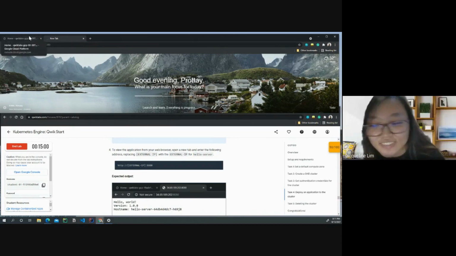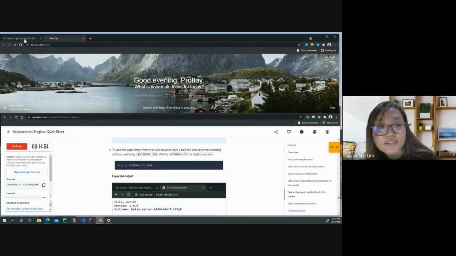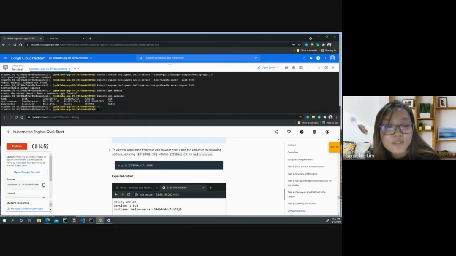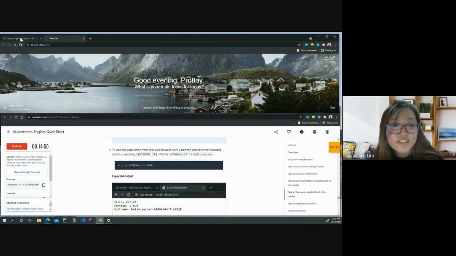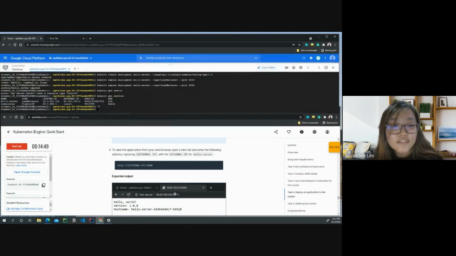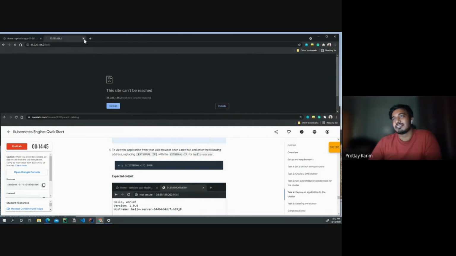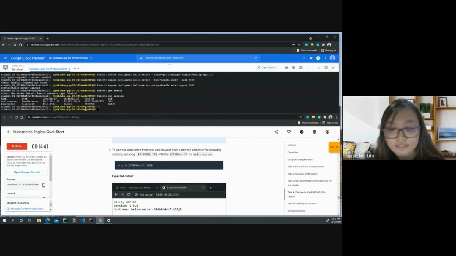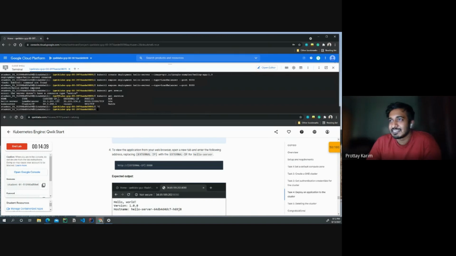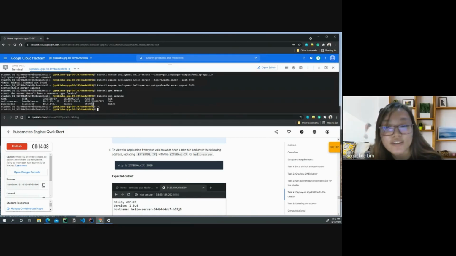Yeah, there is another way as well. You should go to the navigation menu and then go to Kubernetes Engine. Oh, okay, hang on. I'll try the command first. What's wrong with my external IP? You should try the navigation menu because it's faster.